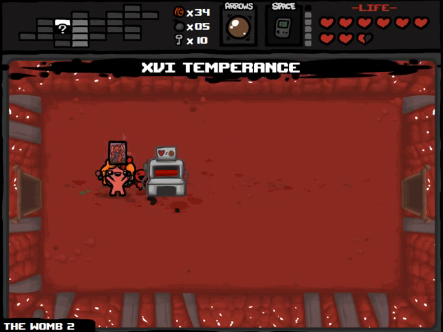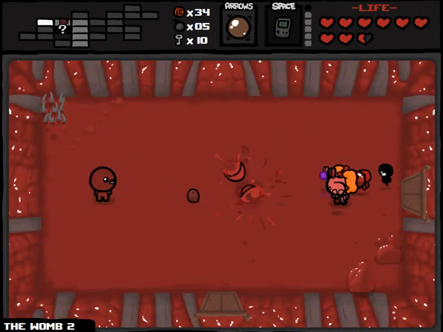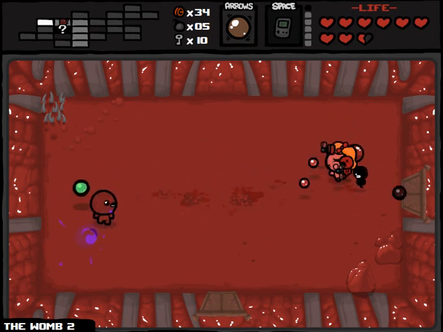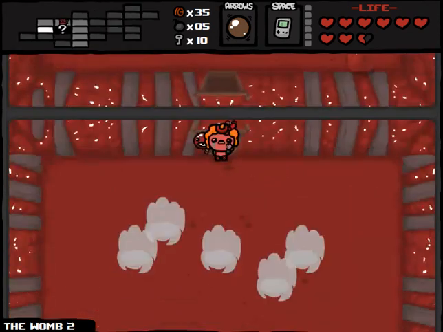Temperance, I've forgotten what that does. Oh, blood bank, okay. Probably not going to be necessary, but maybe I can blow it up. Okay, so now let's just keep firing away at this guy. I think I've pretty much figured out his strategy now.